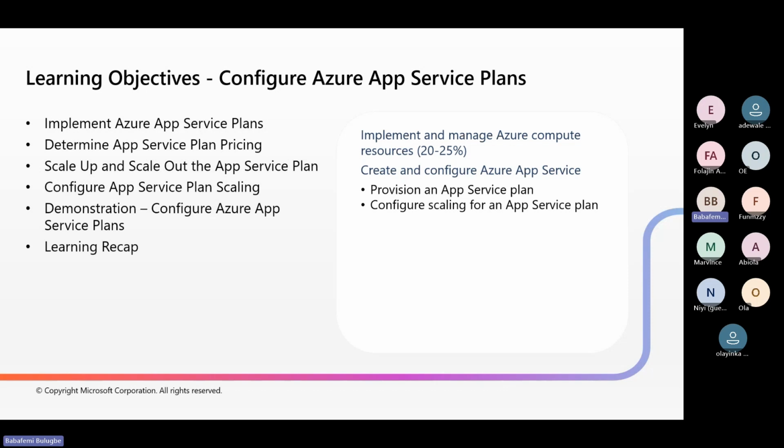We have plans like Basic, Shared, Premium, Premium V2, Premium V3, and Isolated. Those are just different app service plans or pricing tiers you can choose from. Depending on the pricing tier that you've chosen, the features are going to be different.